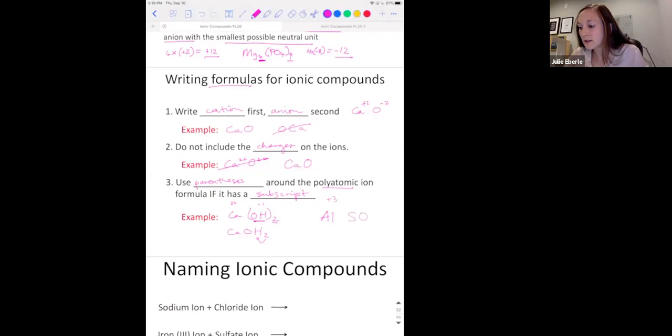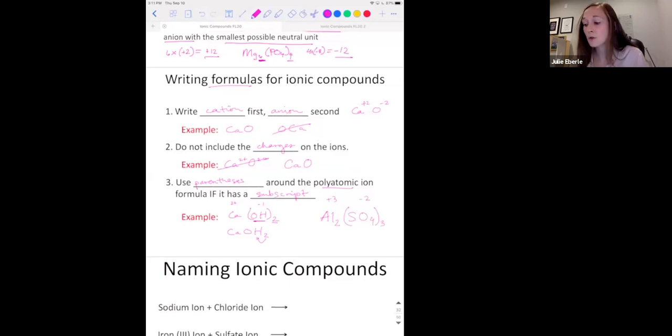And then sulfate, we said, is SO4, and it's got a -2 charge. If we do the switch trick, how many of each do we need? We're going to need 3 sulfates and 2 aluminum. So we'll write 2 right here. And if I write this 3, now it looks like I have SO43, 43 oxygen. That's ridiculous, right? So that's not right. That's why you have to put the 3 outside. Now it means I have 3 sulfates, okay, bonded to 2 aluminum cations.